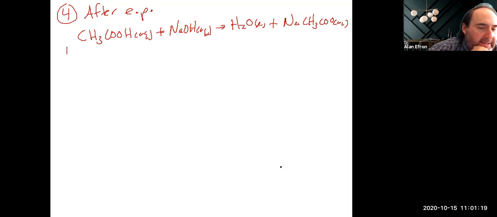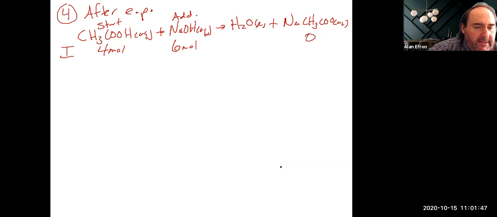So we're again going to do this in moles. We'll start with our 4 moles of acetic acid. We're adding our sodium hydroxide here. And in this case, because we are again past the equivalence point, this means that what we're adding should be more moles than what we started with. So again, I'll use that 6 as an example here.